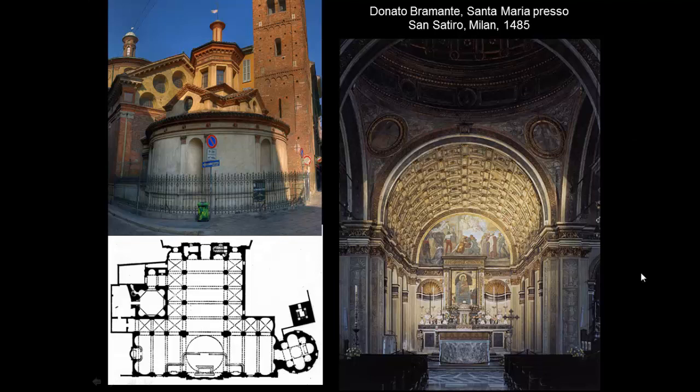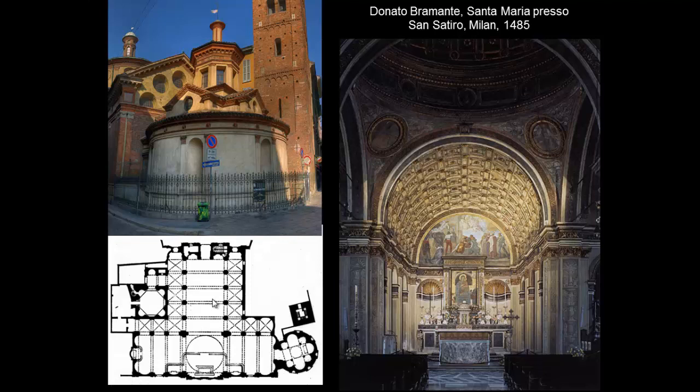It's a very interesting plan. It follows most churches with its transept here. At the crossing, that is where the transept meets the nave, you have a covered dome space. You can see that it's a single aisle inside, and here I'm showing you a view towards the high altar, a view coming from right here in the plan. There are aisles on either side, and it's quite open, and there's a lot of communication from side to side.